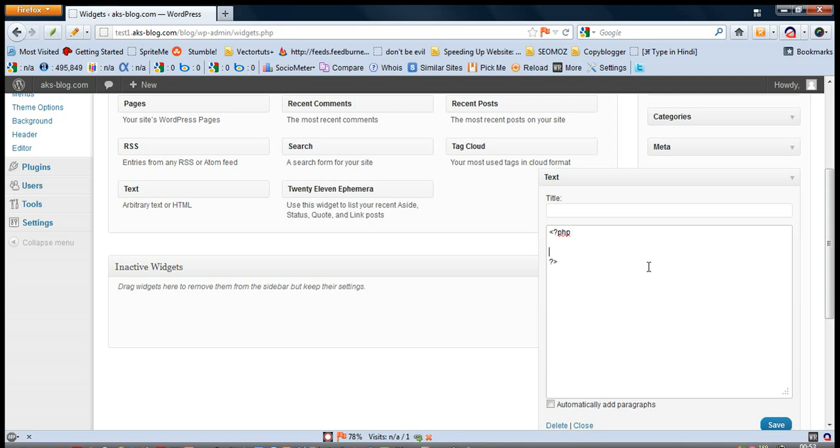For example, echo is something to print a string on the screen. So let's write echo, "this is a blog". Enclose it in quotes, then add a semicolon at the end of it and just save it.